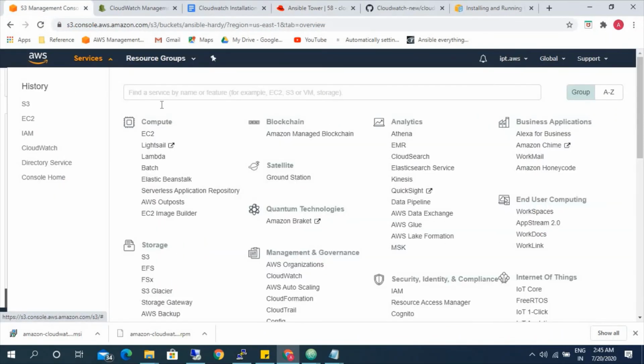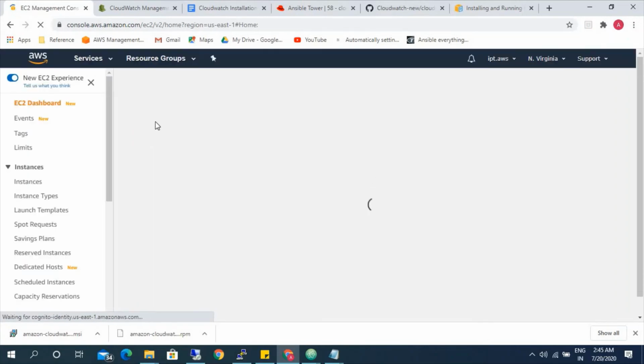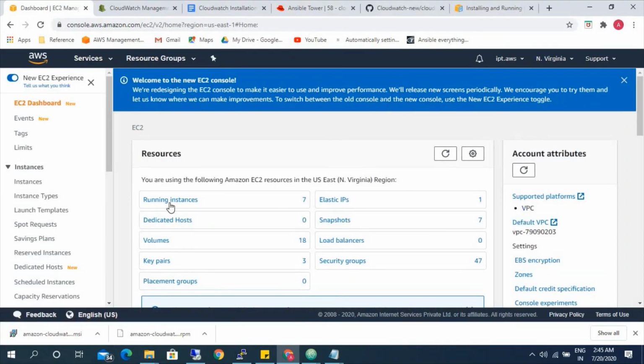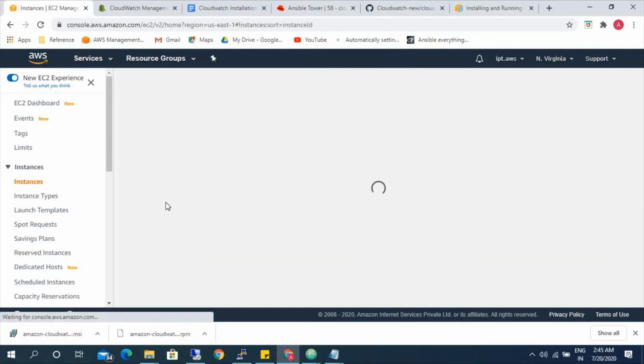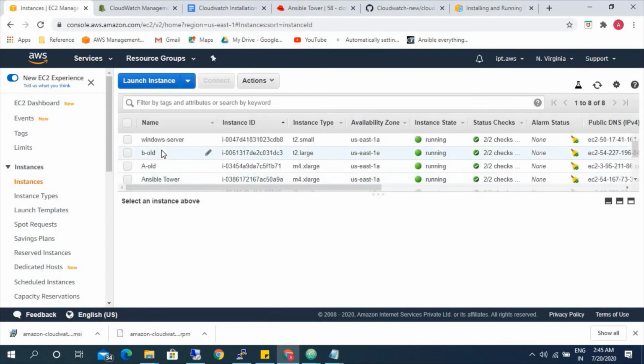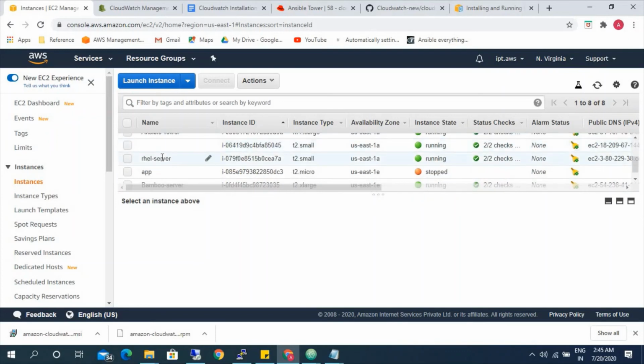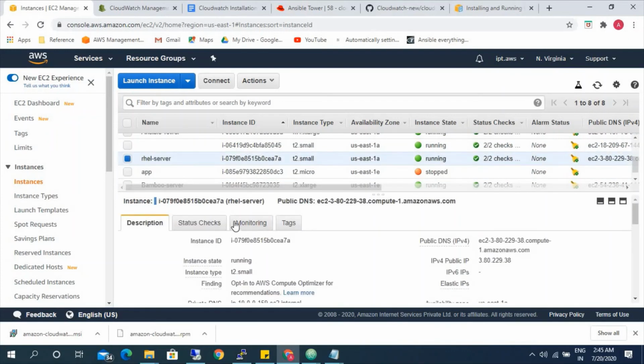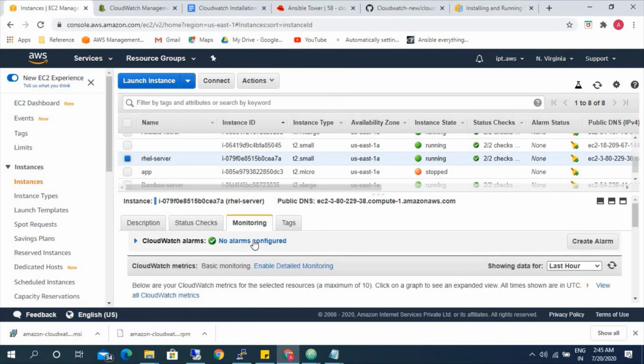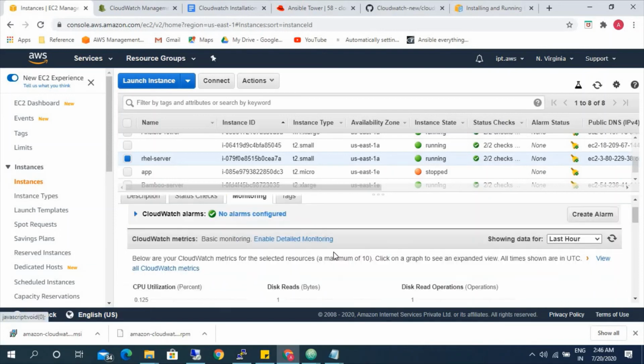So let me show you the CloudWatch metrics. We can actually see the CloudWatch metrics from the EC2 dashboard itself. I'll tell you what the difference is here. Let me just select any server. If you see here, we have something called monitoring. As I said earlier, CloudWatch is being used as a monitoring tool.